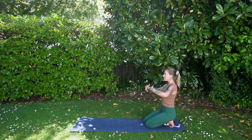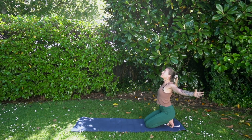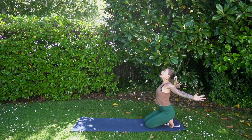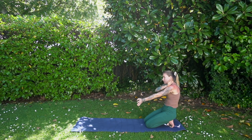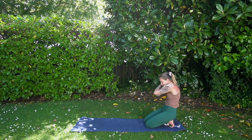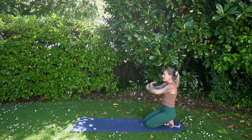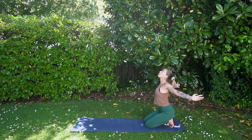Inhale, open the eyes if they're not already. Open the arms wide. Open the heart, look up. And then exhale, rounding the upper body. Bring the right hand to the left shoulder. Left hand comes to the right, rounding forward. Inhale to open, and then swapping sides, moving with the breath.